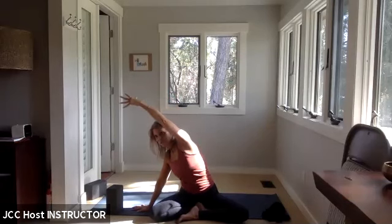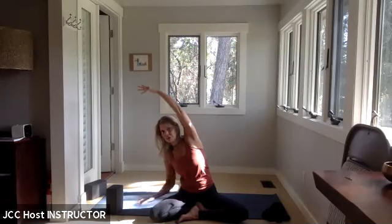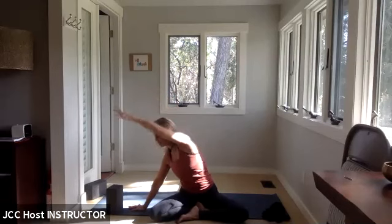You're opening up the right lungs. Yeah, you have three lobes on the right. Inhale. Top of the inhale, 1,000, 2, 1,000. Exhale, and the arm comes down.